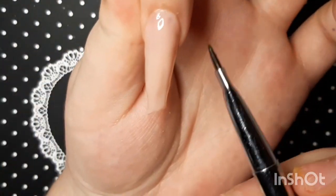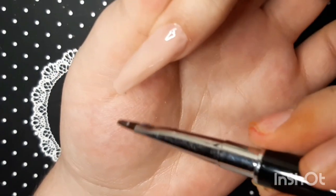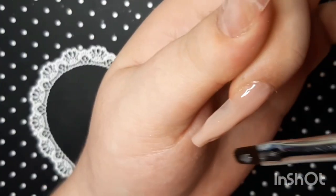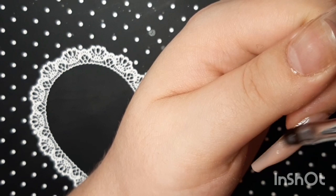But yeah, I don't know. I just had trouble with this polygel, which I'm really sad about. But I'm going to let you guys watch the application and I'll be back in a bit, so enjoy, guys.